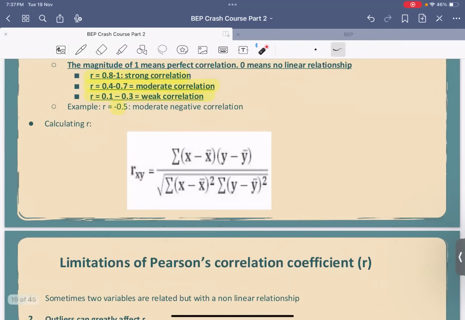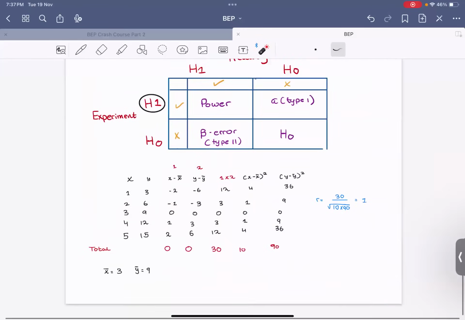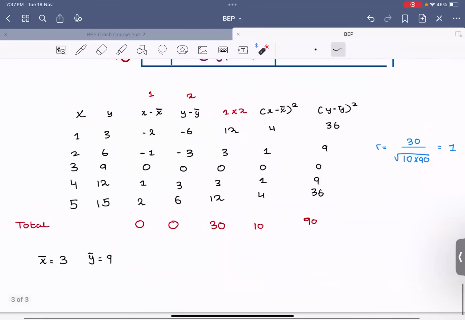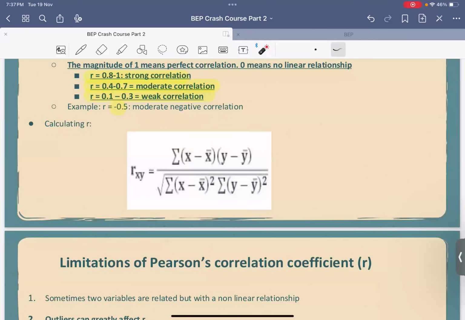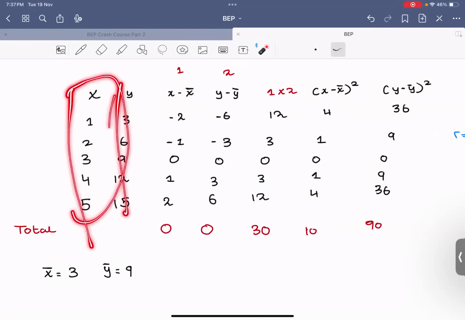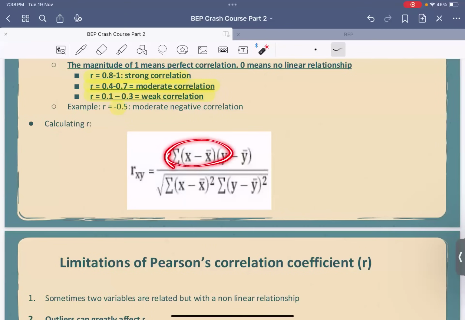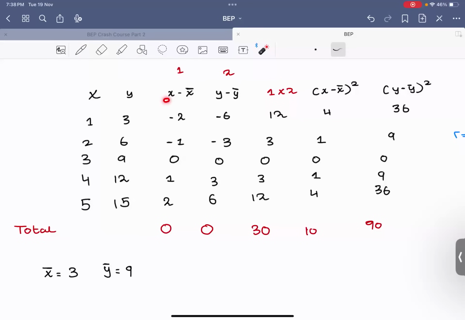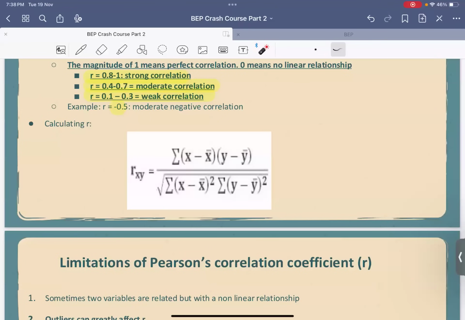Now, this is the equation for calculating R, okay? Very, very long, very complicated. Honestly, I prepared the answer key here because they'll ask you how to calculate it. But I'll explain it for completion's sake, okay? So this is the equation. We need the x values and we need the y values, obviously. We need the mean of x and the mean of y, and then we'll do these calculations, okay? So the first thing is these are the x plots and these are the y plots, okay? So the first calculation is x minus the mean of x and y minus the mean of y. So x minus the mean of x is all of this, y minus the mean of y is all of this, okay? But then we need to multiply them by each other, okay?